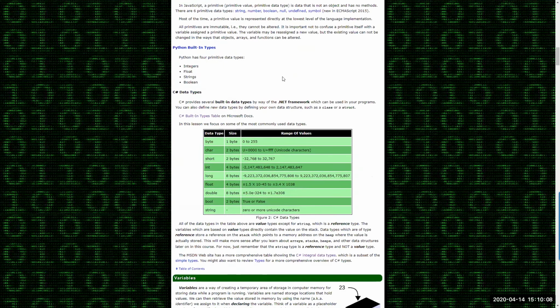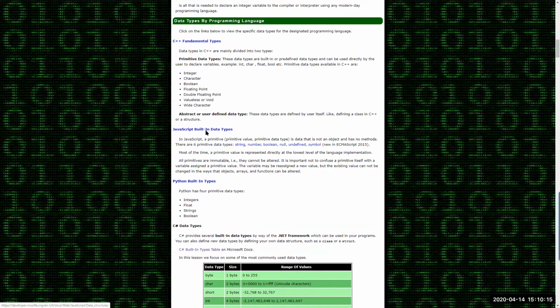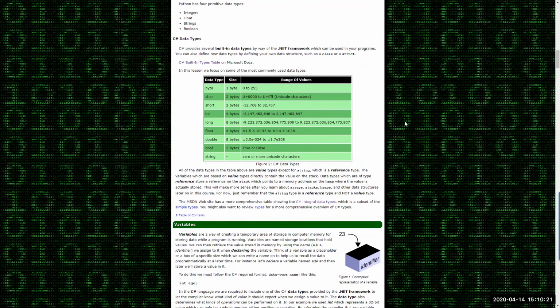And so if we go back down to the C# table that I have for you, and all of these have links that you can use to get to other tables for these languages. But since in this class I focus mainly on C#, I've got the table right here for you. So you can see that the idea is that the data type, these names that we see here in this left-hand column, actually define then to the compiler how much memory, what the size in memory is going to be if we're going to store a value of that type in memory.